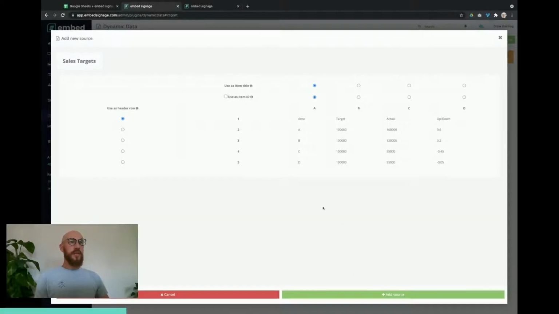Then we're presented with this page where we can choose what the column titles will be and the header rows will be. By default, it's always the first column, first row. So we'll leave those checked. IDs, these are only really used again, like I mentioned before, about adding media columns to rows. If you wanted to associate some images to specific rows, you could use an ID to associate that with. In this case, we're just going to keep it to the data. It's quite straightforward, so we don't need to check that. And now we hit add source.